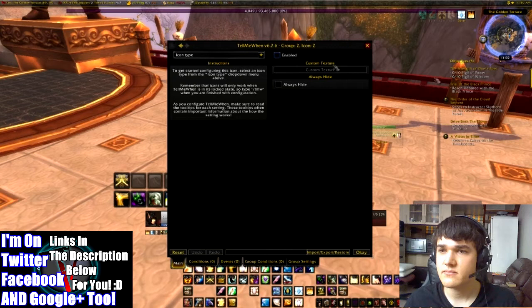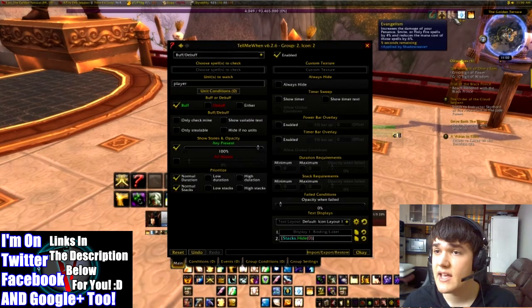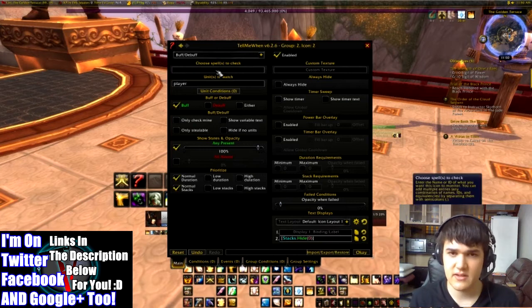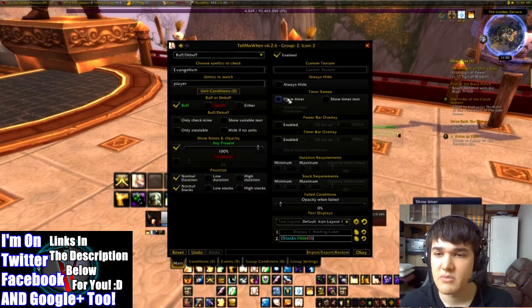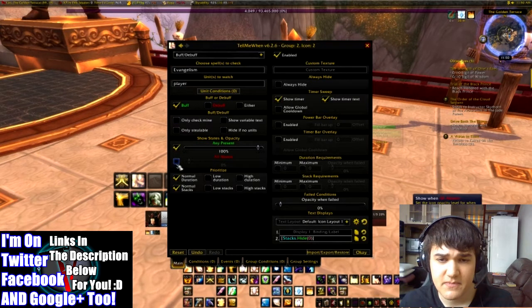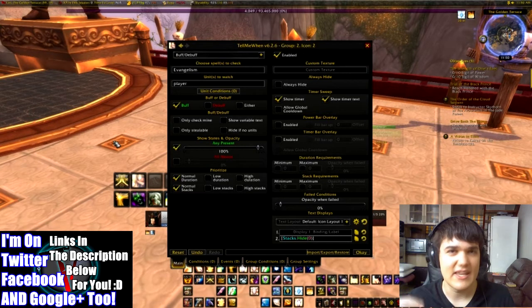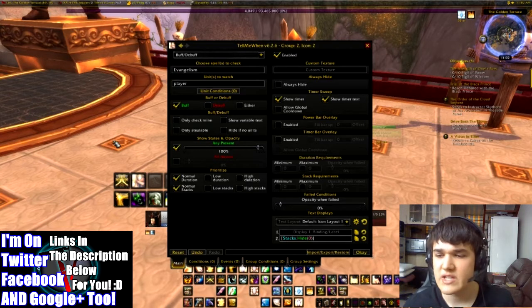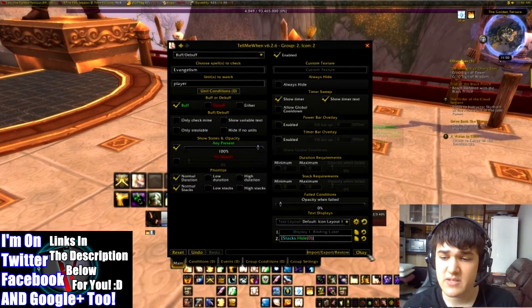There we go. And you're going to go down to buff/debuff, player, and let's go with Evangelism. There we go. Enter. We can have show timer and show timer text. I would say you want it showing the timer and show timer text because you want to make sure that you can keep that up, make sure that it's refreshed and not just going to fall off without you using it with your Archangel. You can also track its cooldown if you want to, and that's pretty much all I really want it for.